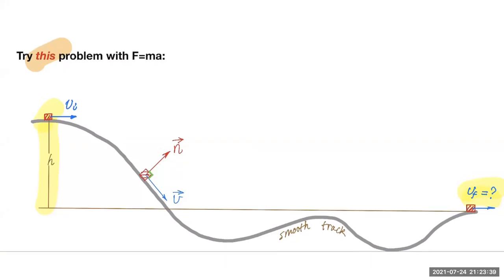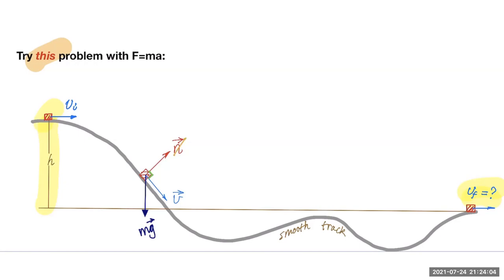So this is mg. I'm going to draw this, going downwards. That is not a problem. I know what it is. And if the force is only mg, that's a piece of cake. It's just free fall. But there's an addition to that. There's a normal force N, right? This normal force, this red vector, this normal force N.